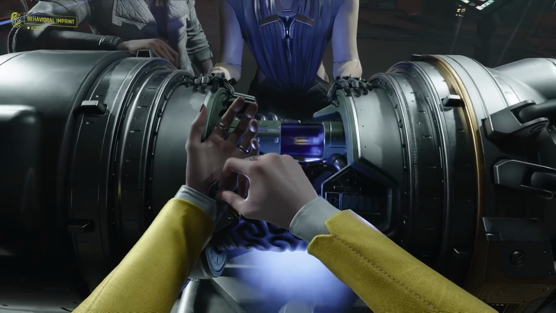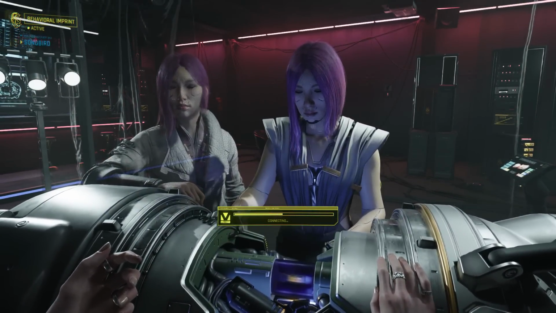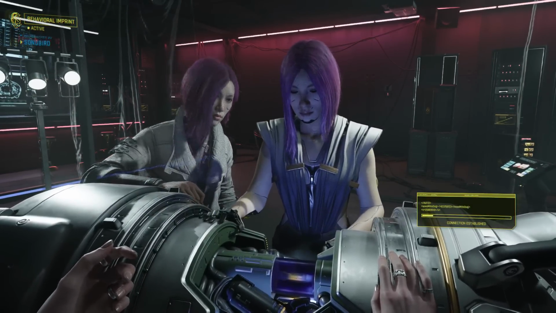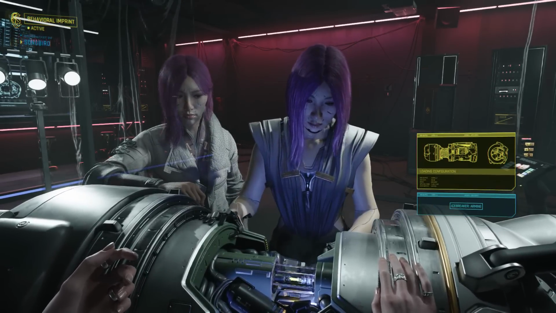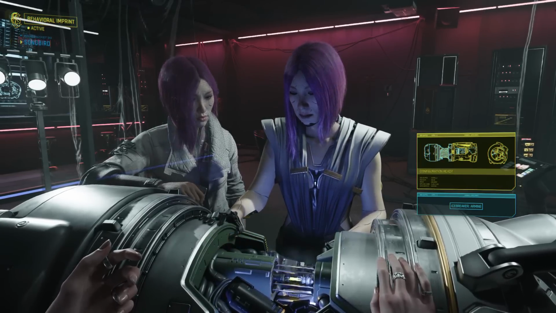What we're going to do is continue onwards till we get the Firestarter mission. Once you do have this mission, go ahead and start it up. Go towards the very end here until you have the choice to choose between Reed or Songbird. What we're going to do here is choose Songbird, of course, and this is going to allow us to then assist her throughout this mission.